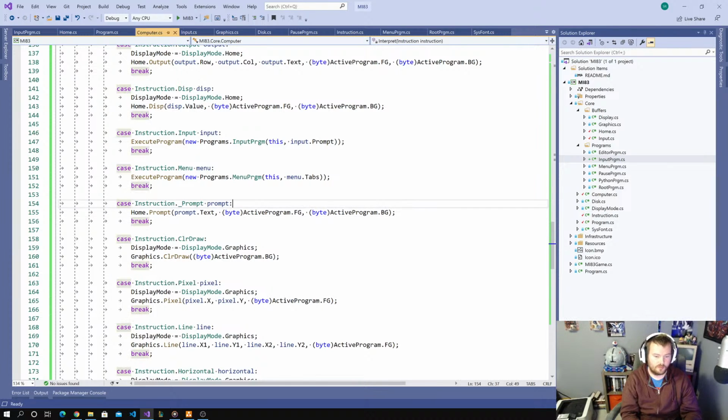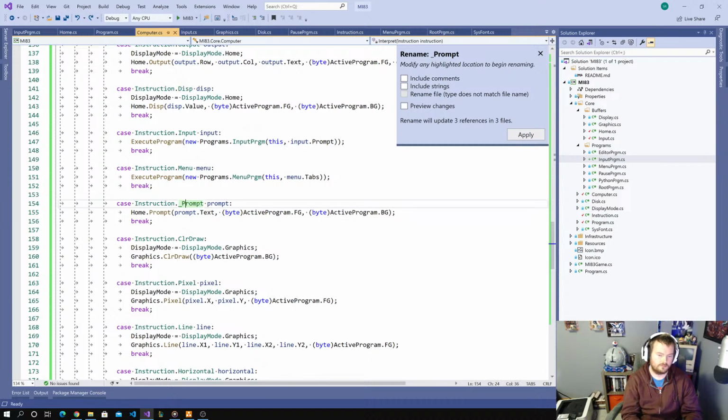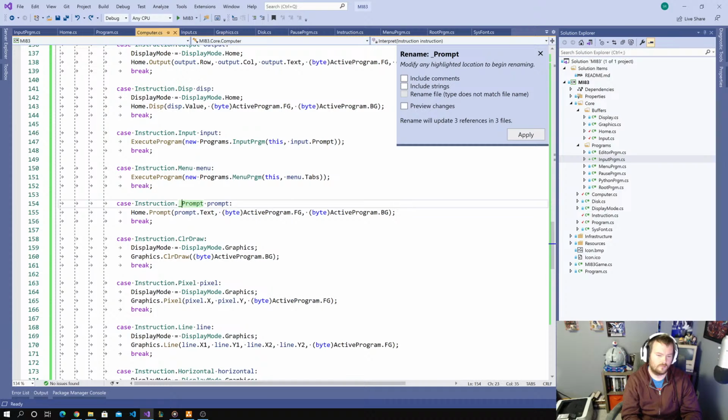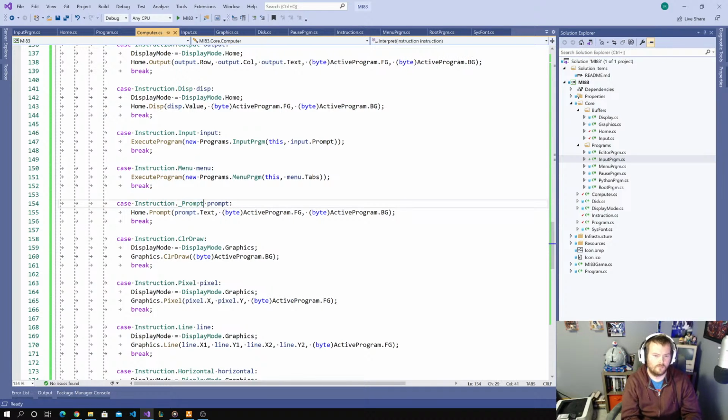So this shouldn't really be called prompt. It should probably be called display prompt or something like that. Or maybe it shouldn't even be called that. I guess the other thing is, could I do this with output? The problem with output is that I can't find the new line.